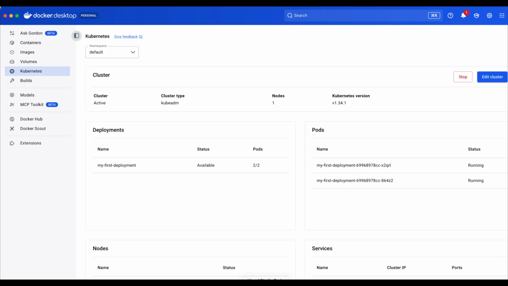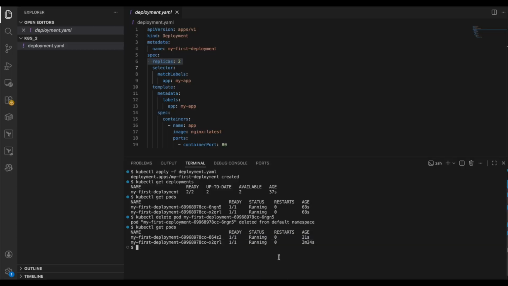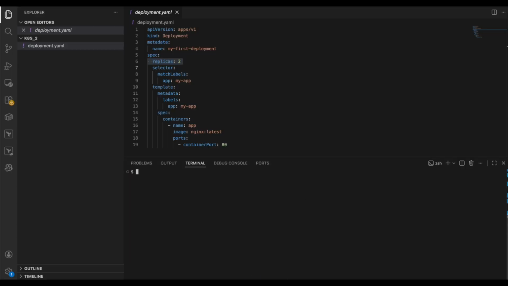Let's go to Visual Studio again. Let me clear the screen. Let's do the cleanup operation.